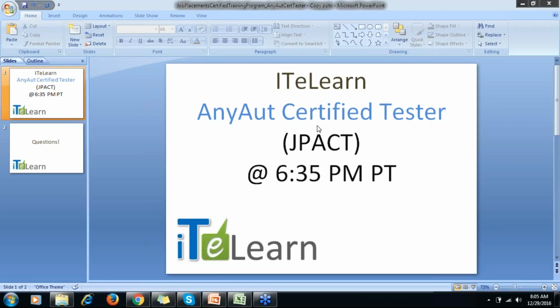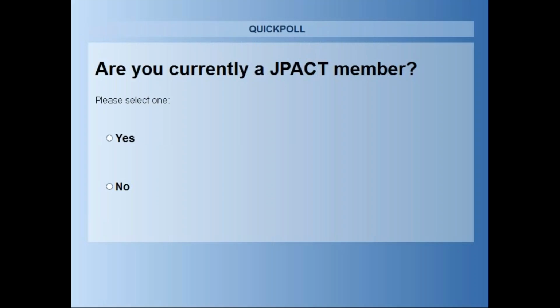Before moving further, I have created two polls just to check the audience. So let me launch the poll and please reply. On your screen, you can see, are you currently a JPact member? 56% people voted.